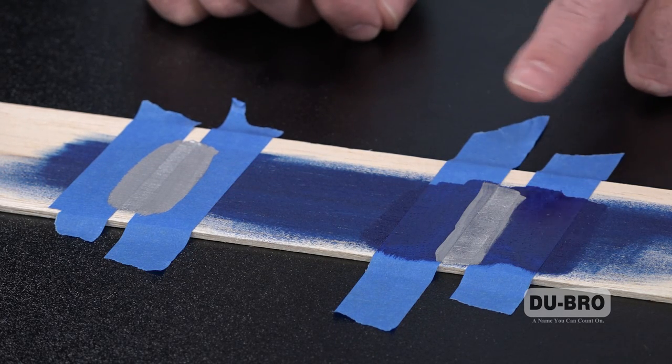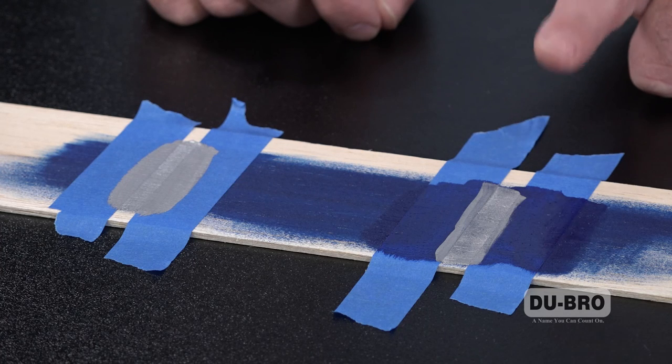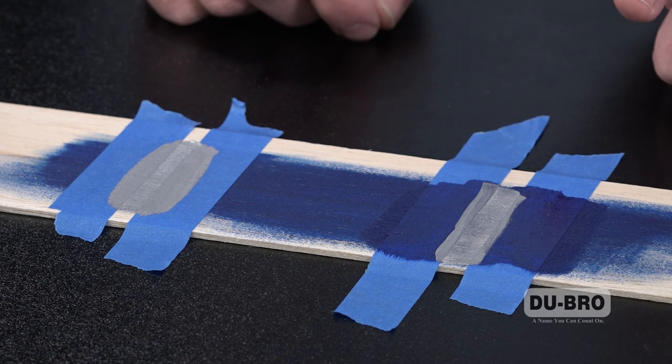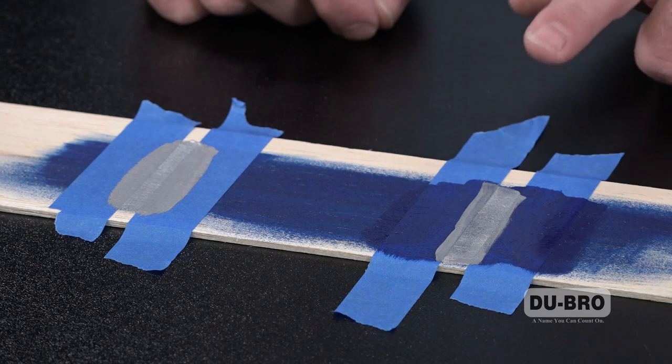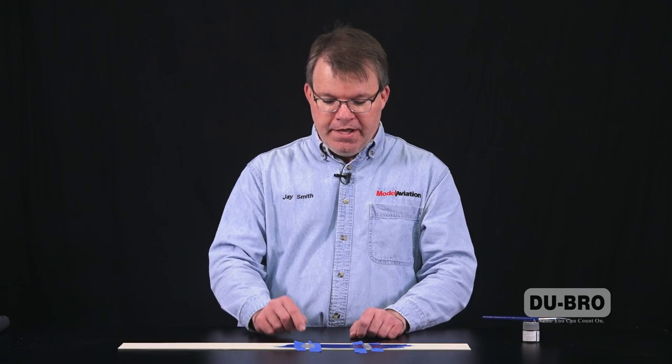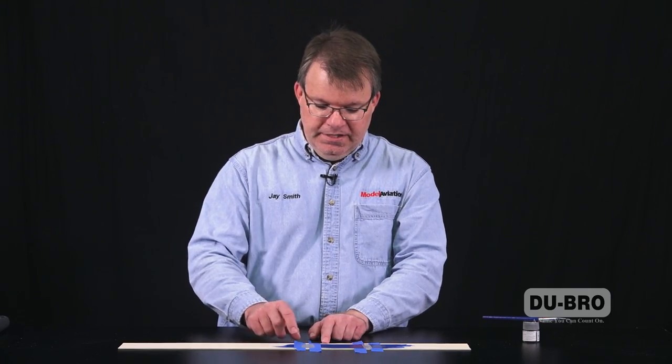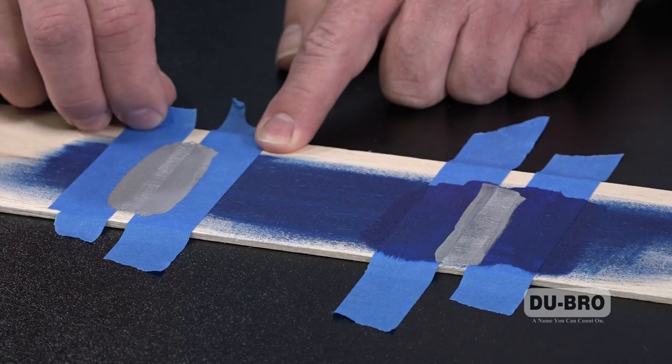On this sample, we painted the one layer of base coat, then we put down our tape, and then we painted another base coat to seal the edges of the blue, and then we put the silver. So we're going to go ahead and take the tape off this side first and see how it looks.